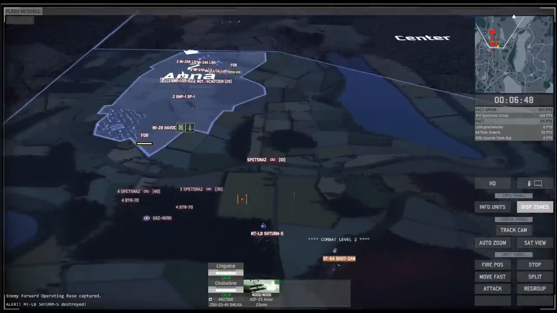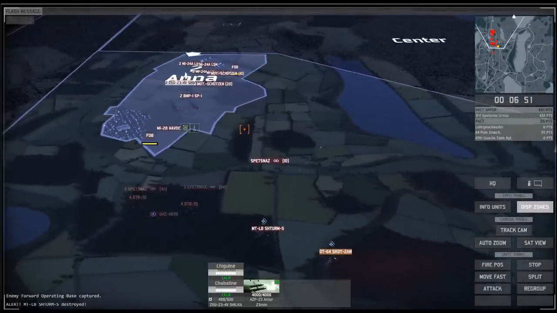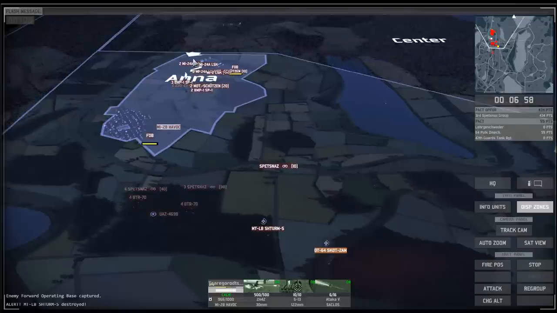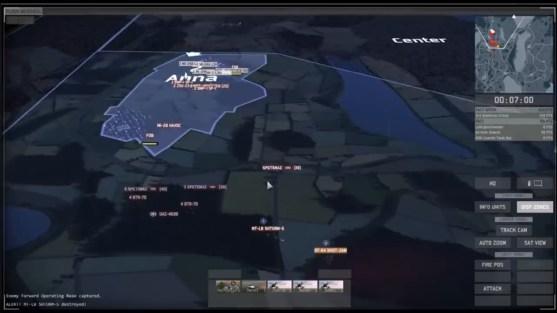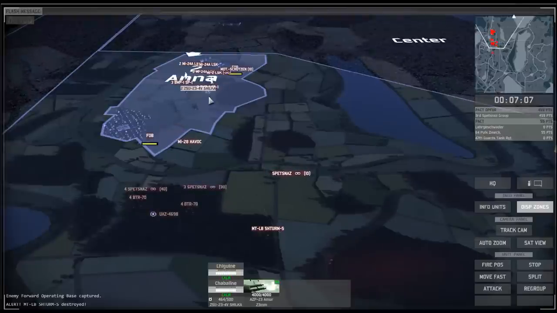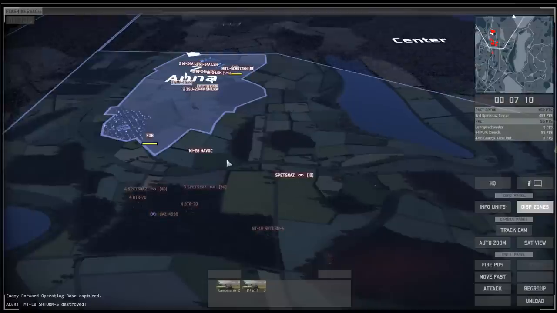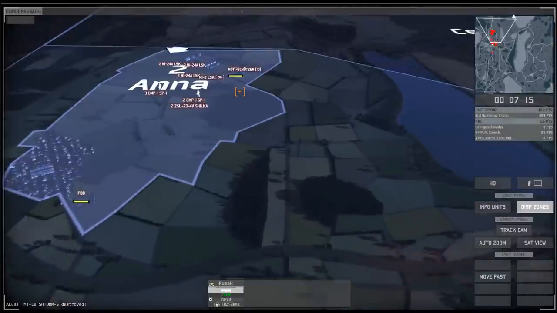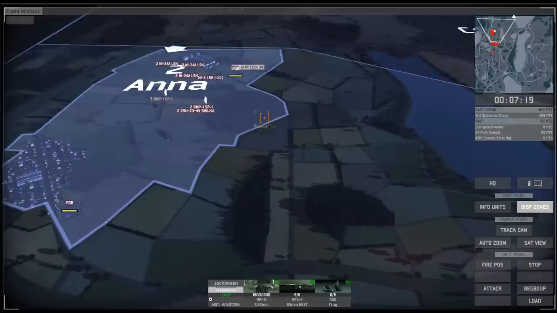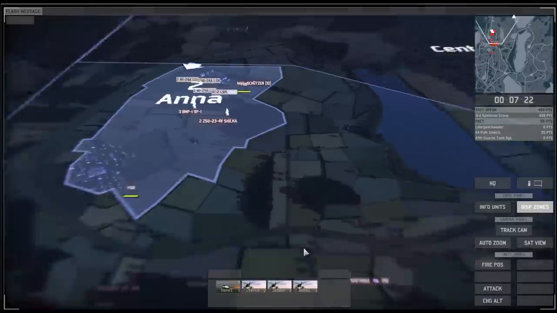Looks like we are surprised on the side by some OT-64 Scots. The same APCs that have been bothering us ever since we started playing Soviet missions. They are cheap and come with an ATGM, so you can expect to see a lot of them. Still, we had a good position and managed to surprise them, so we took them out without any major problems.